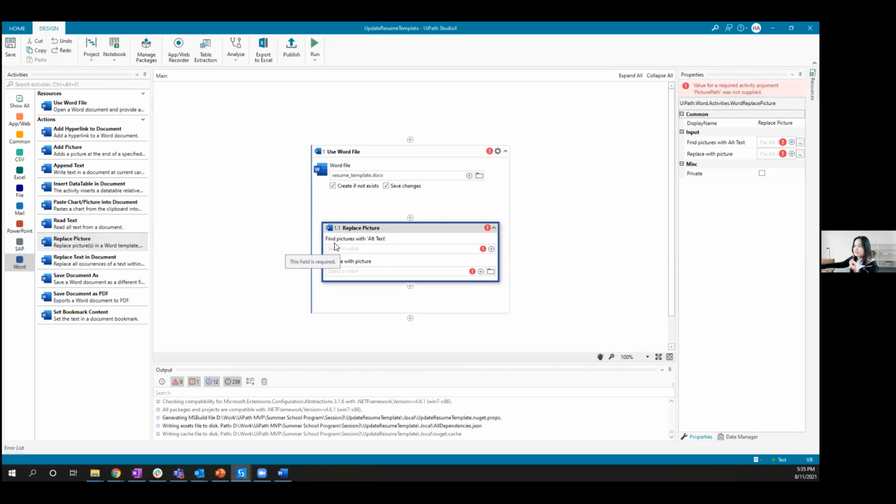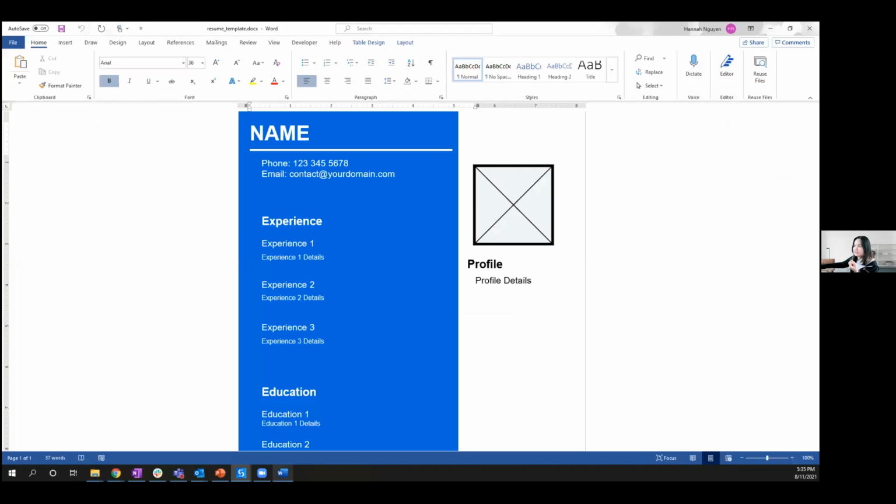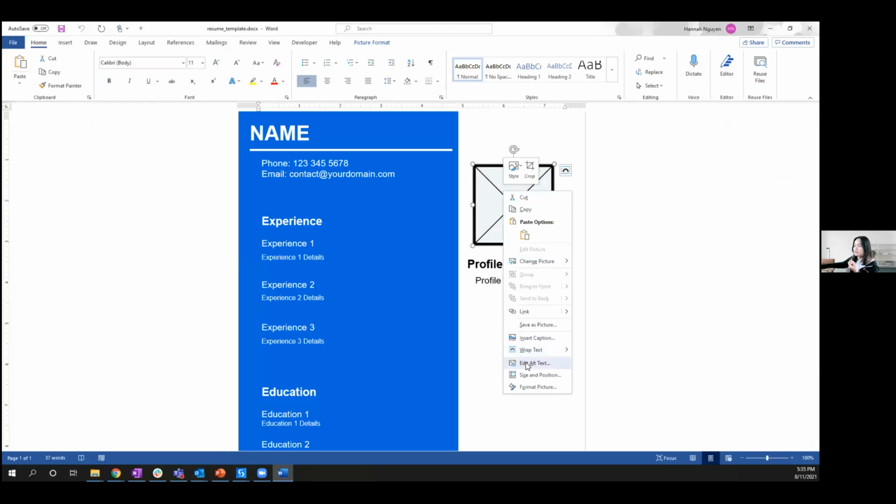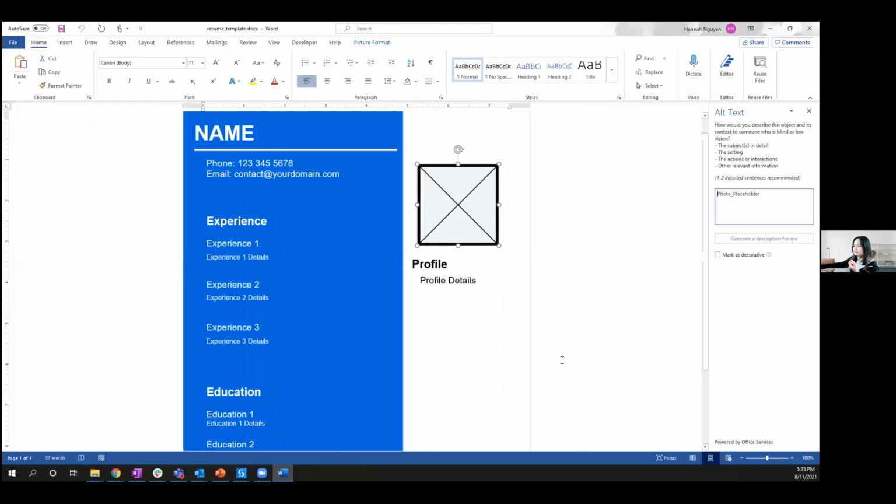And the first property we need to enter is the alt text of the picture. In order to do that, we go to the template, click on the logo and right click it. You should see an option called edit alt text. Click on that and you should see the alt text in this box right here.